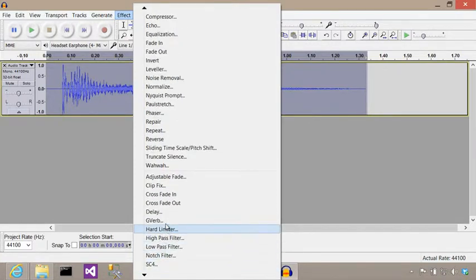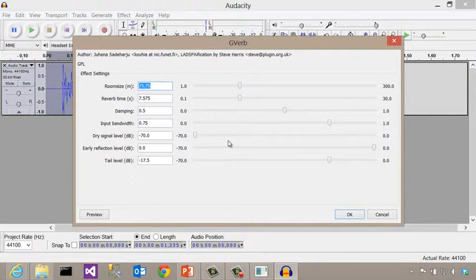And then I could even come back in, and one of my other favorite effects that I use is G-verb, and this is basically a reverb effect. Reverb is the effect that you get when you're in a big room. It's that echo sound, right, that you get coming back here. So I can come in and tell it how big of a room I want it to be. Let's go ahead and stick this in the middle there. I want all of the original sound coming in.